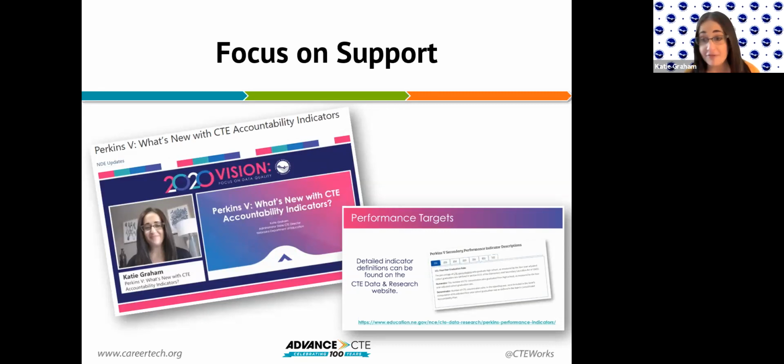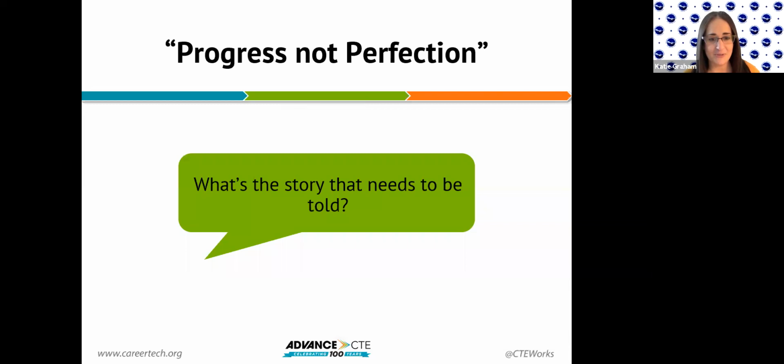We've also created office hours where folks can just come and jump on and ask questions. We did that for our new Perkins applications, and it was just really well received in a very non-threatening way for interested and like-minded folks to just come on board and ask us questions. And then probably the biggest one is to just really focus on progress and not perfection. There's an endless amount of ways to improve in this space. So just trying to always move forward, using new and better information is how we're approaching it.